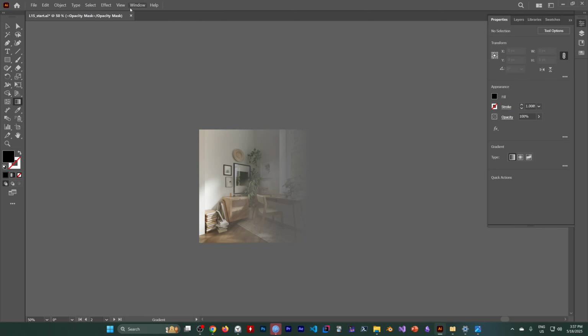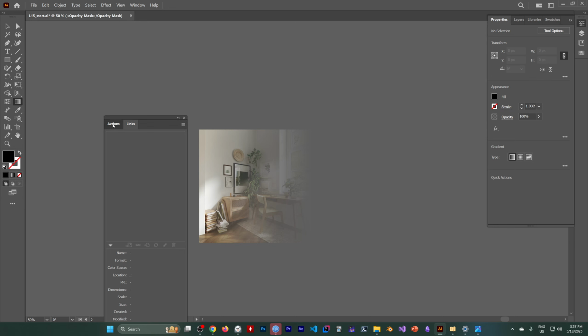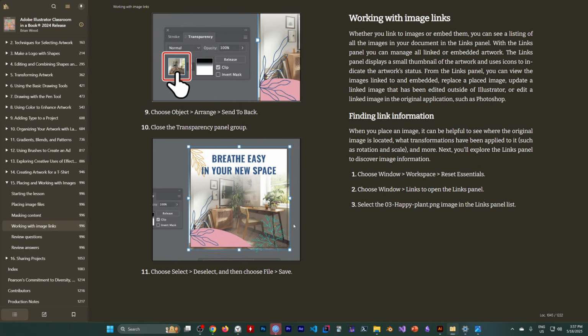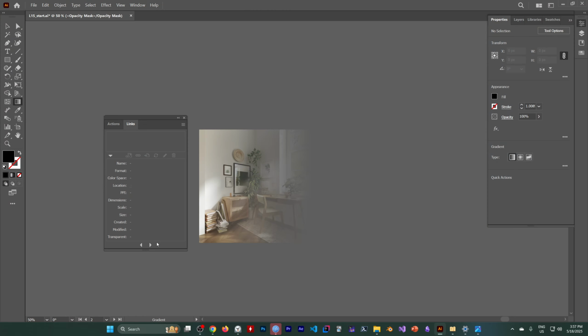So I'm gonna just deselect everything. Go to links, maybe now. Okay, that's weird. Technically, if you open the links window, you should see all the linked files. But it's not showing. That's weird.